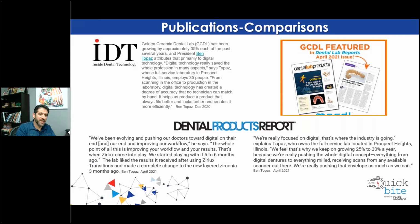I know a lot of labs today do not give their doctors free 3D models for their digital cases. We went to all our doctors and said, because when they get approached by their vendors to buy oral scanners, they're trying to look at the ROIs and they don't see any advantage. But if their lab tells them, I'm not going to charge you for a 3D model, and they're going to save the money on the impression material, then they have an advantage of buying it. And you do want them to buy it because of the shortage of employees, shortage of materials, the workflow in the lab. You want as many digital files coming into the lab.